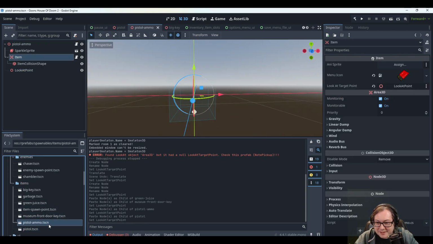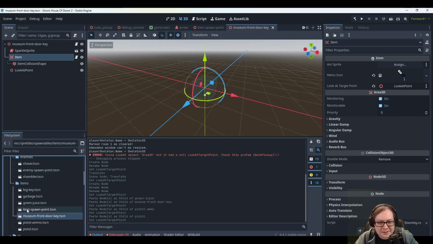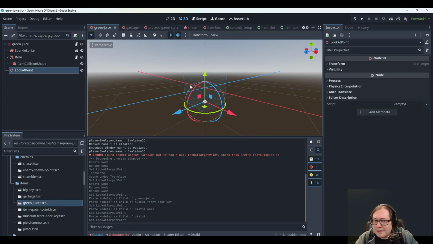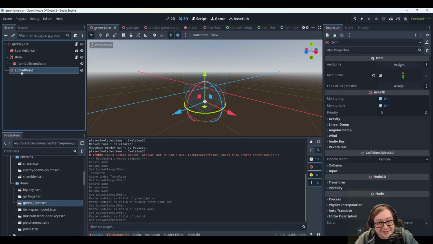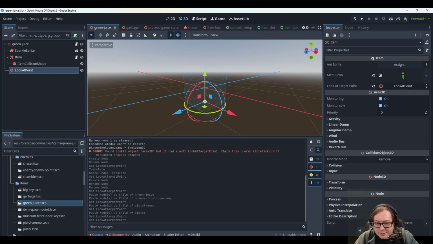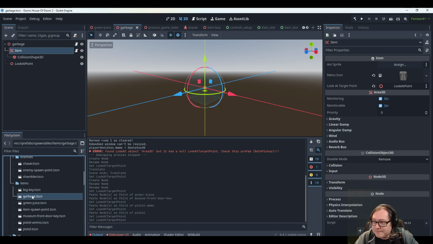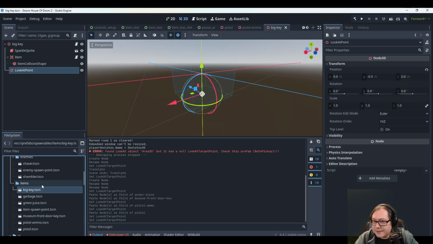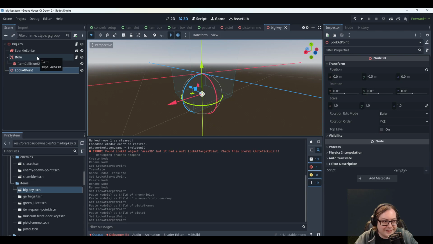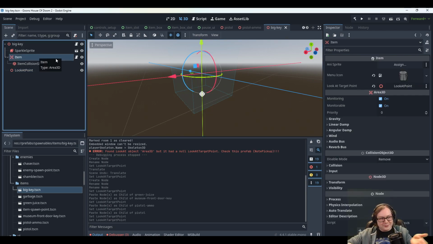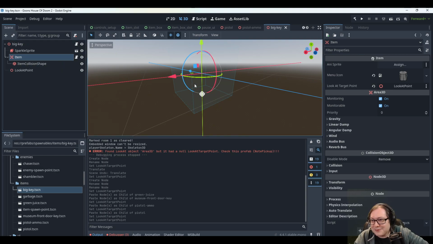Okay, let me double-check that I assigned all of those, because I went through that pretty fast. It's good there, good there. That doesn't matter. Oh, didn't set this one. Though, to be fair, I don't have any green juice in the current demo, so whatever. It's funny, it's a fully working healing item, but there's just not any spawns for it. Actually, if you play the randomizer, I think the ammo could become healing items.